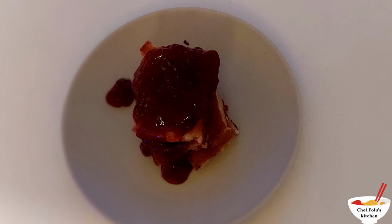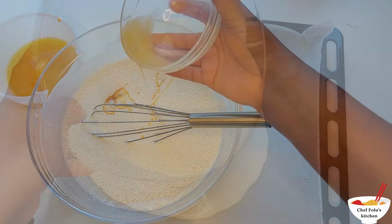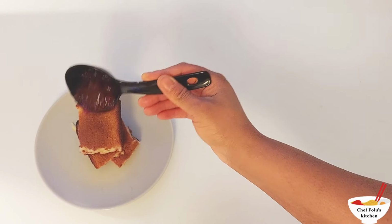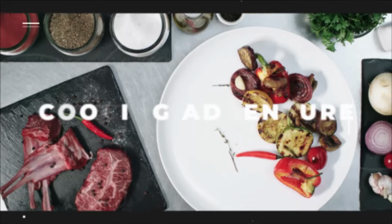On today's video, I'm going to be sharing with you one of my favorite Finnish dessert recipes. This recipe is easy and simple to make. It is called Finnish pancake, or pannukakku in Finnish. If you'd like to see how I made my Finnish pancake, kindly sit back and let's get started into the video.